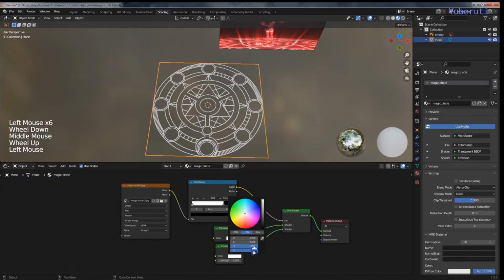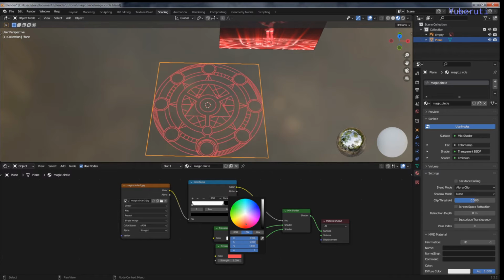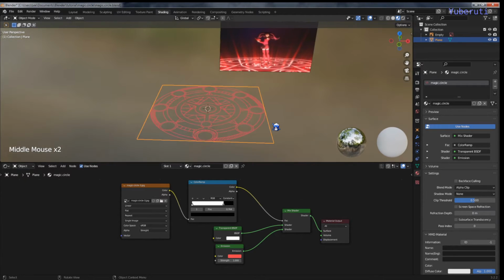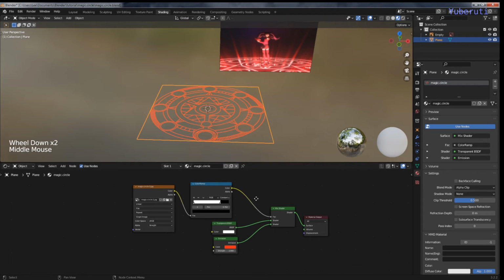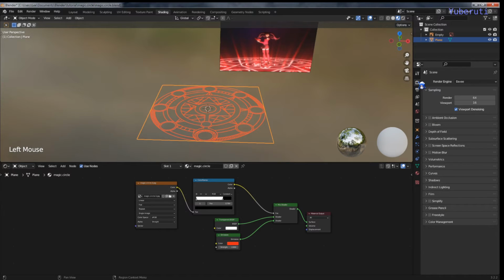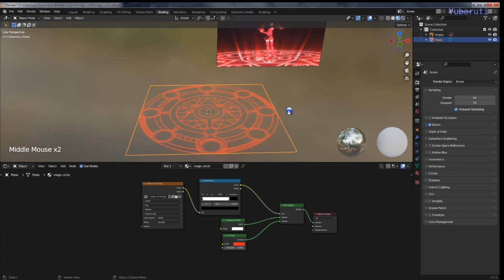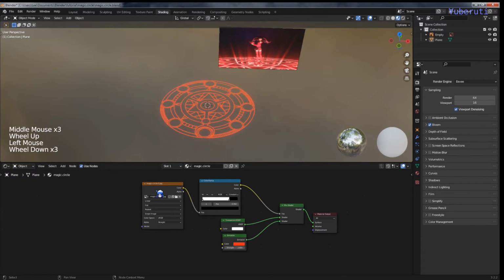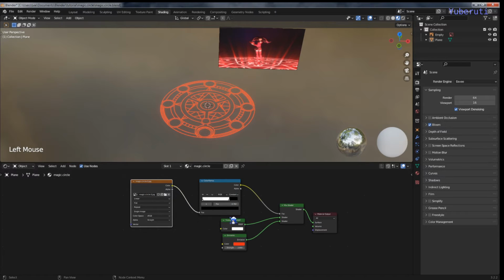All right, and we actually have to choose our color in emission. Let's try to make this our reference here, which is red. Dark red. Then you can increase the strength of the emission a bit here. And you can also enable the bloom so it can have some kind of gradient fading in the render properties here. All right, so that's it for the circle stuff, since we're just using an image texture, it's fairly simple.